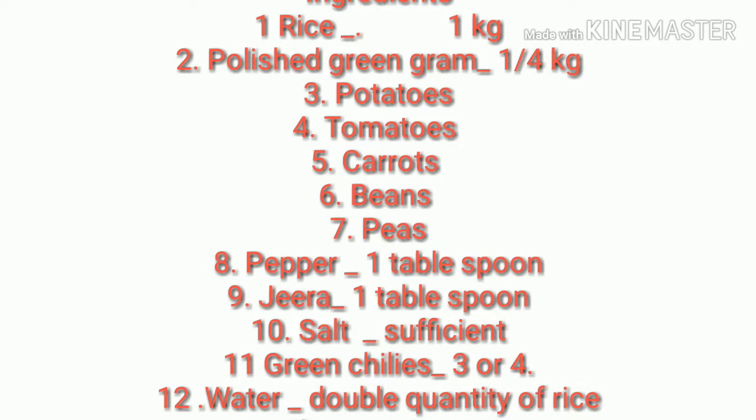Today, we will learn the process of making kichidi. Kichidi tastes so good, it doesn't take much time and it is very healthy food. Let us know the ingredients required for making kichidi.